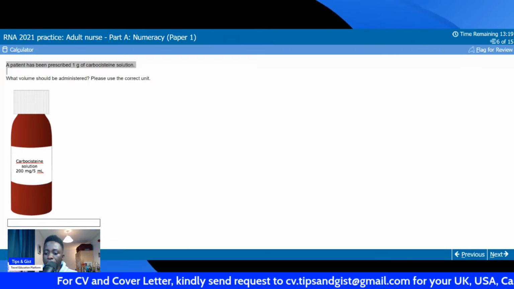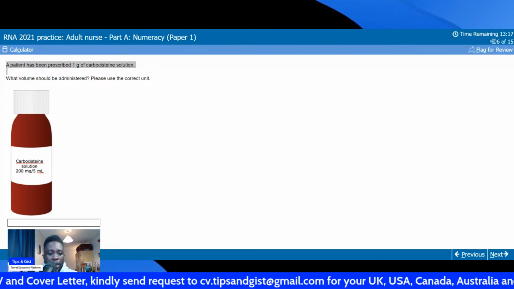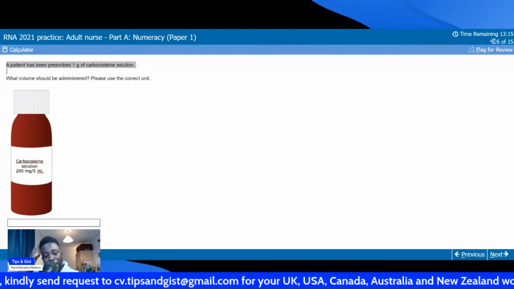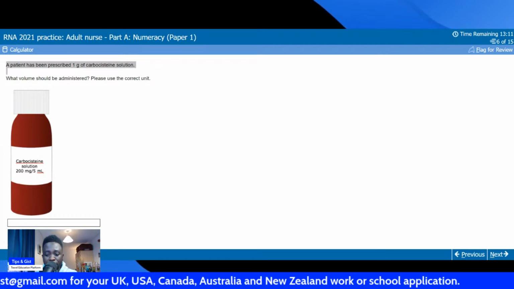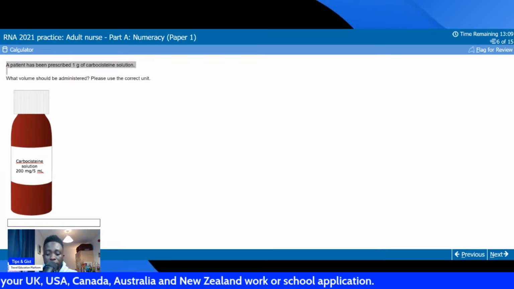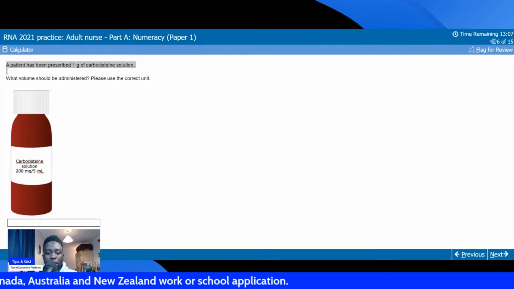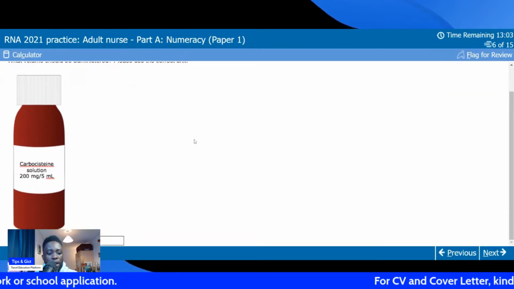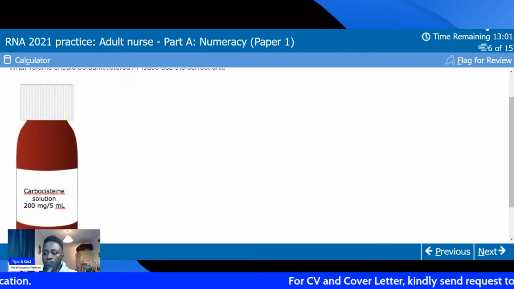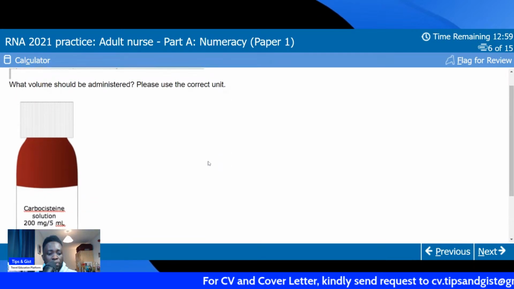Somebody asks, where should the answer be? I don't understand. There is a space. Always there is a space. You are supposed to type the answer in the space, right? Zabala says not clear. Yes, it's not clear because I have to zoom out. If I zoom out, you'll not be able to see the whole question.